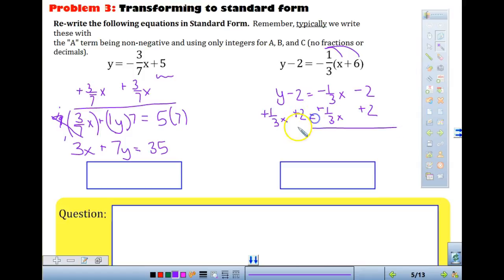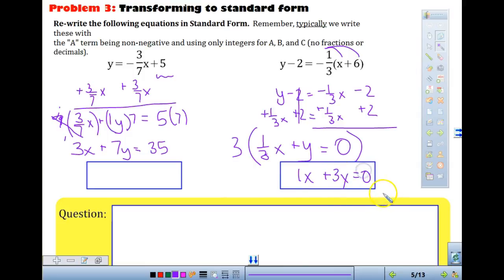So I keep my equal sign. I'm going to have 1/3 x. The 2's cancel. Plus my y, I cannot add those together, equals 0. I cannot have a fraction in the answer, so Sanjay, I'm going to multiply everything now by 3 over 1. I don't care if you decide to use the distributive property and put the 3, or if you show the 3 next to each one like we did the 7. 1/3 x times 3 is going to leave us with 1x plus 3y, still equaling 0.